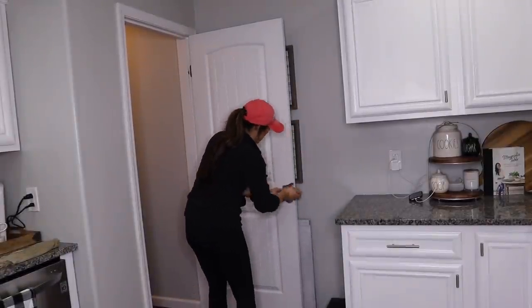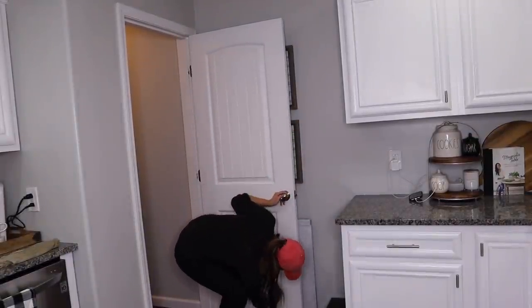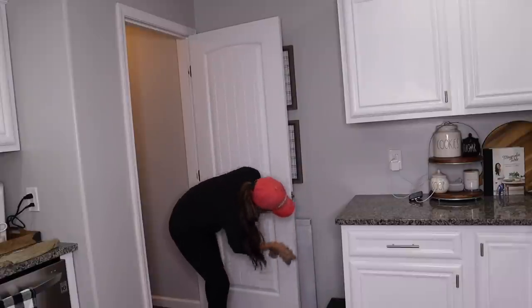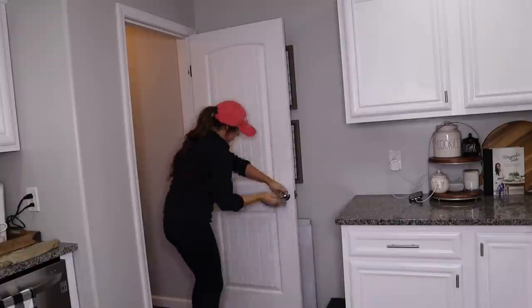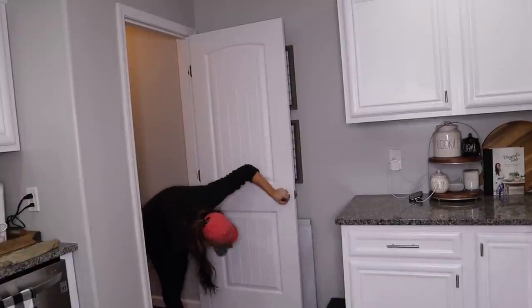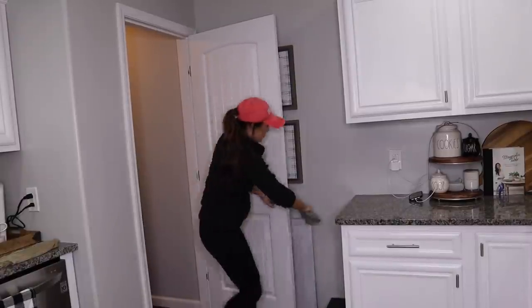But I also cleaned off my light switch in there, and I'm gonna wipe down our door as well, especially the handle. I always forget to do this, but once I start looking, there's handprints and stuff all over it, so a good wipe down was much needed.